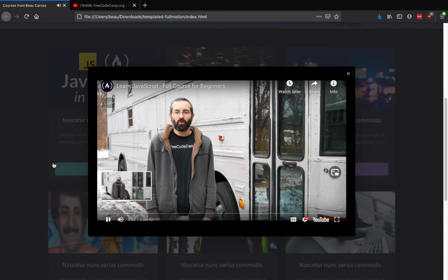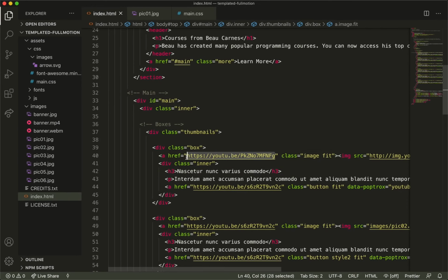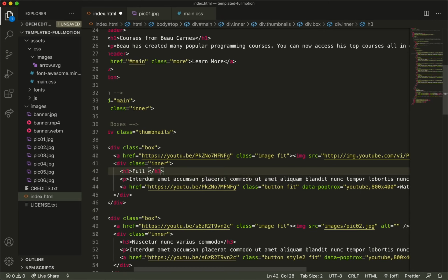So now I'm going to go back here, and I have to update the rest of the stuff. This URL, I'm going to update for the button. So this first link is just the image, and now there's the button here, so we need the link for the button. And I can update the title, JavaScript full JavaScript course.